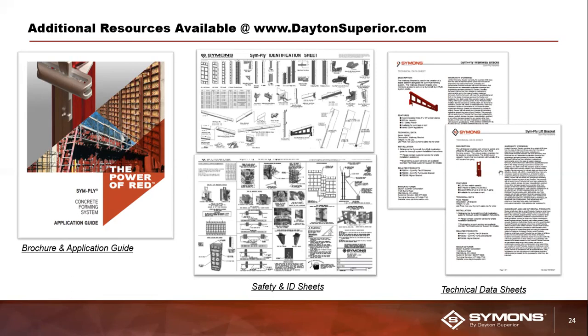You'll find brochures, which go over a lot of the high-level system features and benefits that I highlighted here today. You've got ID posters, which do a really good job of breaking out all the various component parts and letting you see visually what they look like, what their Dayton Superior part code number is in case you need to order them, as well as the component part weights.